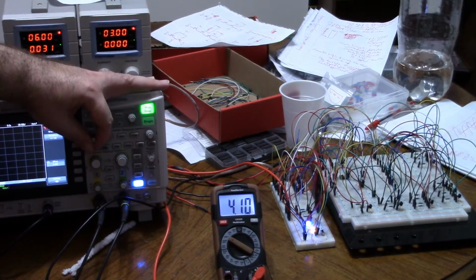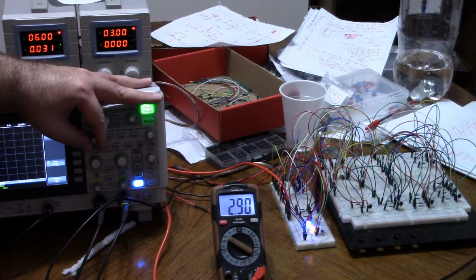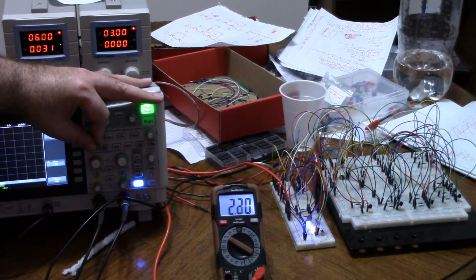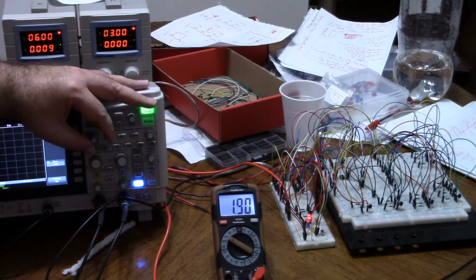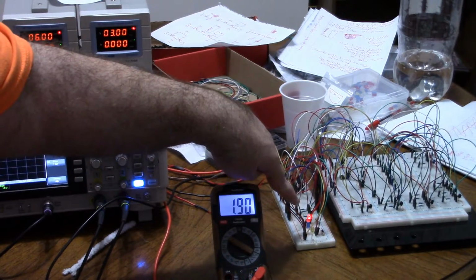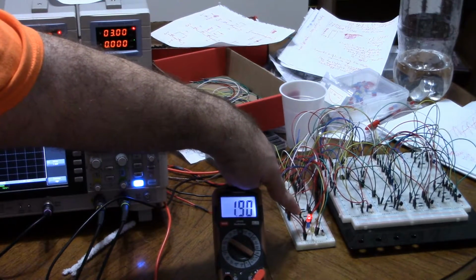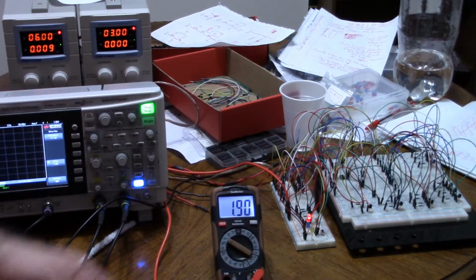Because when the voltage on trigger and threshold goes high, then the timer should turn off. And now, if I turn it over 4 volts, it's fine. And if I turn it below 4 volts, it stays off. The timer is off until I reach about 2 volts, and all of a sudden, it turns back on. So when the voltage goes low, however you've hooked it up, the timing sequence is ready, and the timer is on. And that's the normal operation.